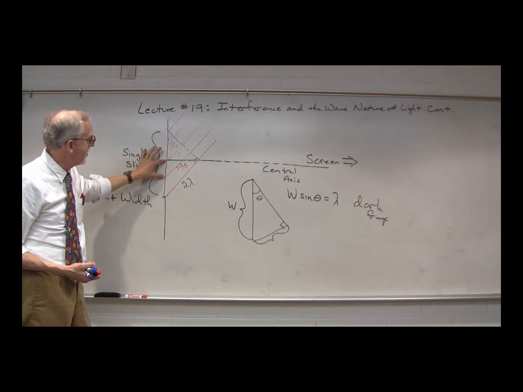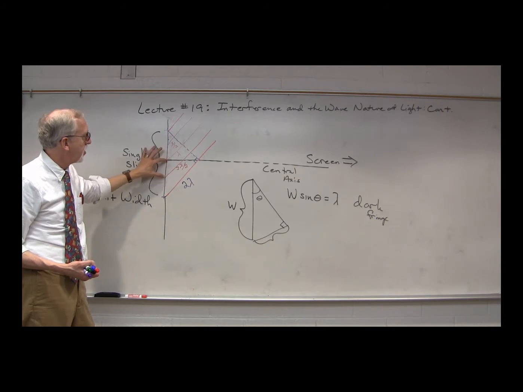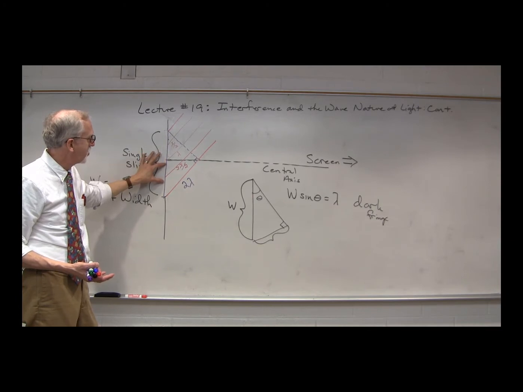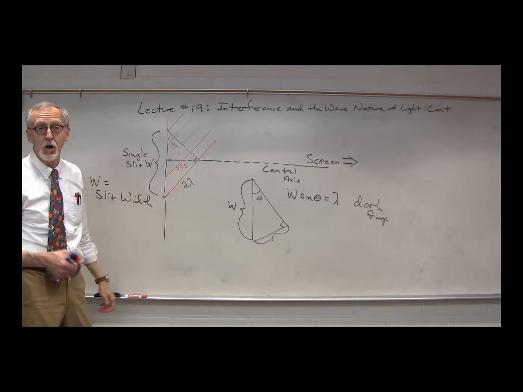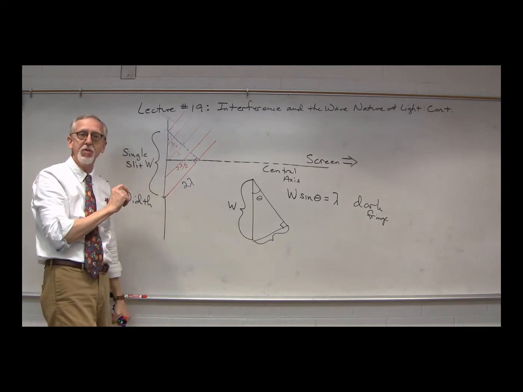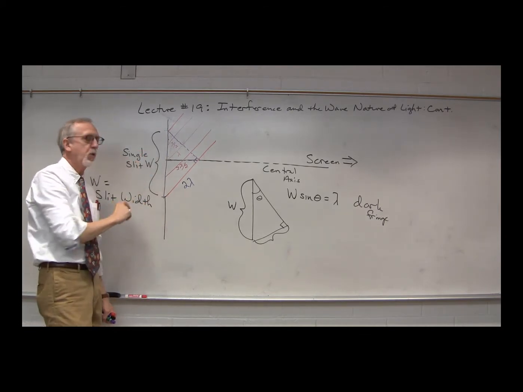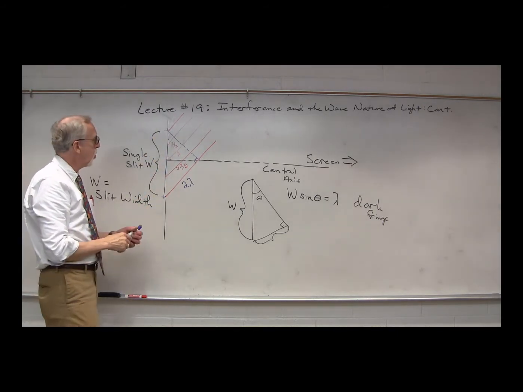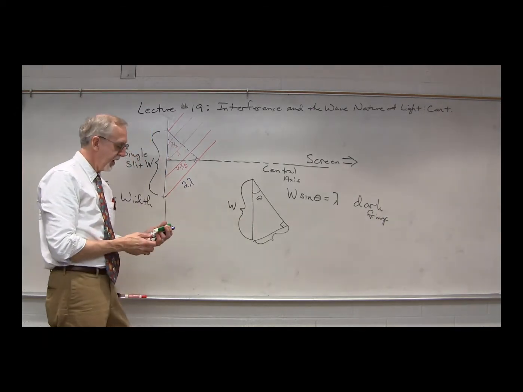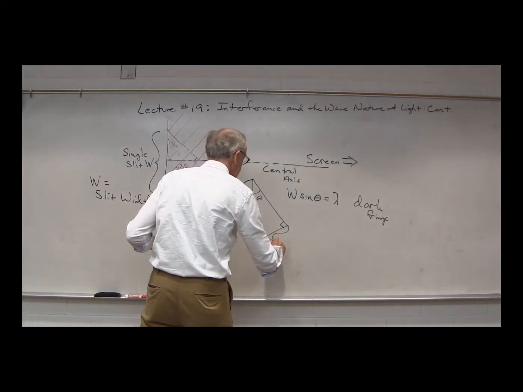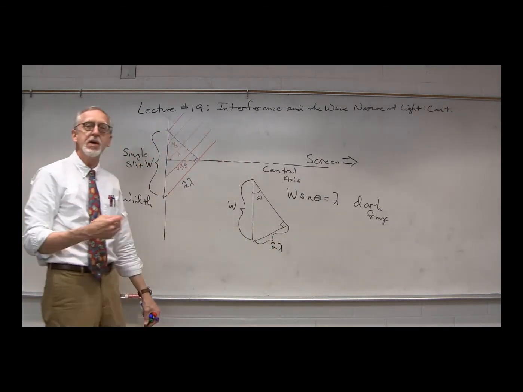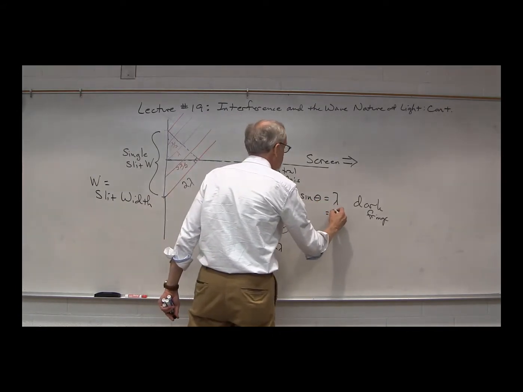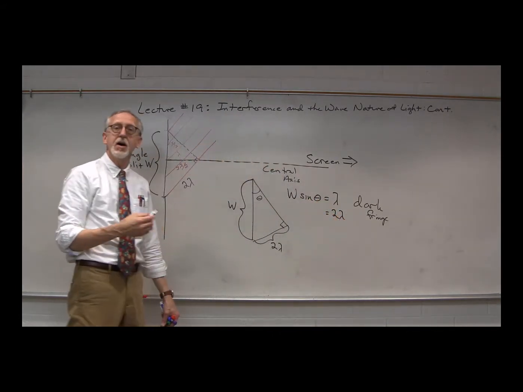Well, what about this ray and this ray? Between lambda and 3 lambda over 2, that's a difference of, again, lambda over 2, a half lambda. They will cancel out, this one and this one, this one and this one. So we can think of basically the top fourth being canceled by the second fourth, the third fourth being canceled by the fourth. The whole thing gets canceled. So when we have this arrangement where the path difference at the bottom is 2 lambda, we again will find a dark fringe. In other words, where W sine theta equals 2 lambda, we get a dark fringe.